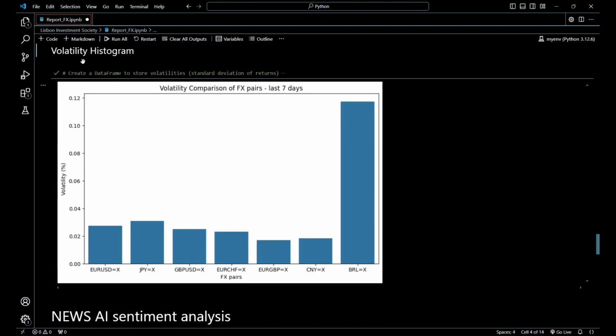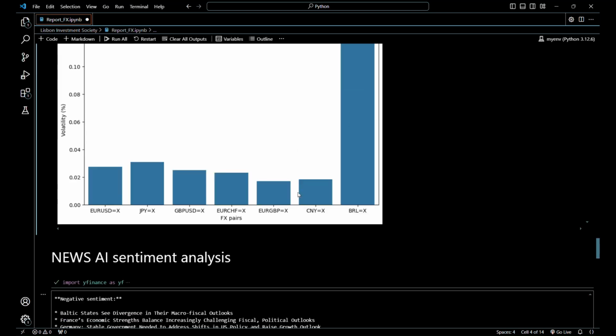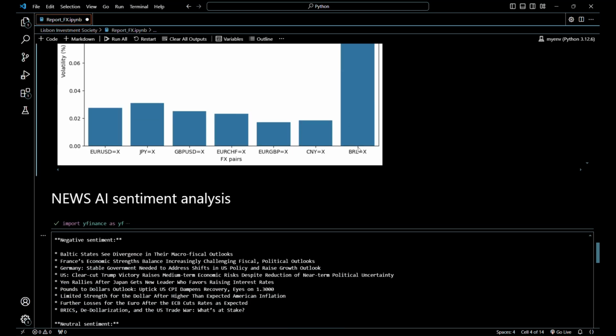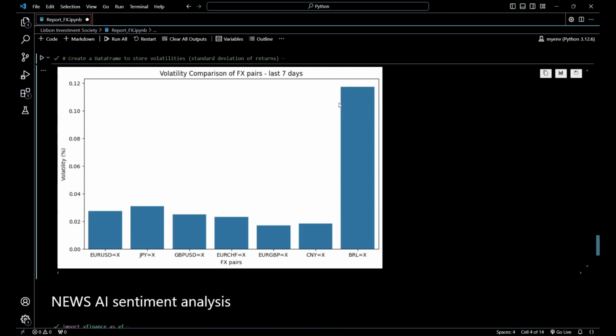And then we can also see the volatility histogram, and you can see that dollar against real is the most volatile one by far, right? Really by far. And the reason why is obviously the current news around the president, and also the central bank moves for the interest rates are very aggressive, at the same time that you have a very hard time for the fiscal policy. So all of that together is adding here for a lot of volatility in dollar against real. So this is very important to understand if you are a day trader, if you are a swing trader.